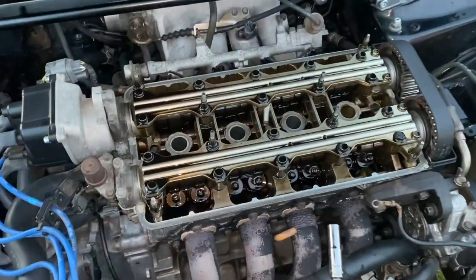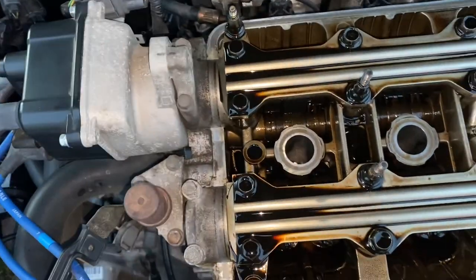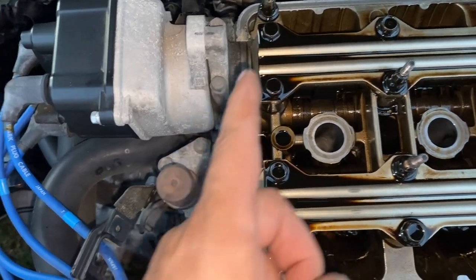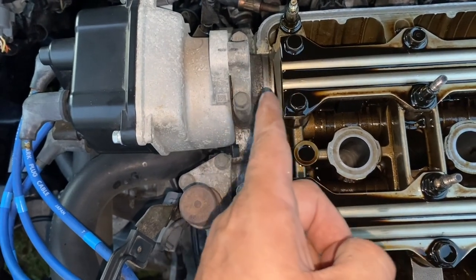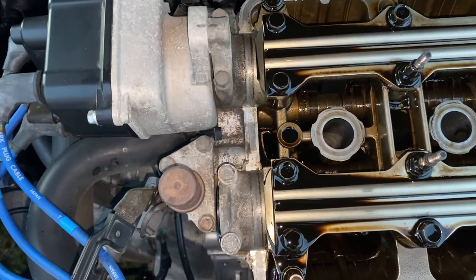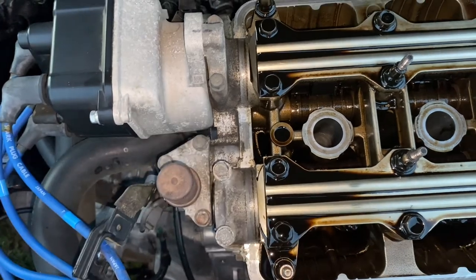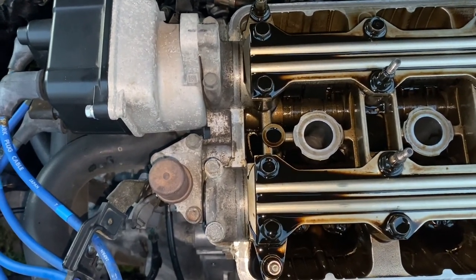You want it to be authentic, and some people won't let you do this inspection — but I'm not paying for a fake one, and neither should you. To check the cams: on the end of the cam that connects to the distributor, there'll be a groove going in and out. Here's the picture of what we're looking for — that little groove pattern tells you it's an ITR cam. Let's pull this cam cap off and verify.